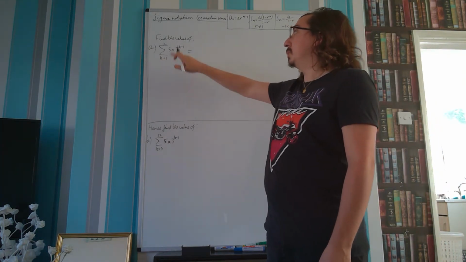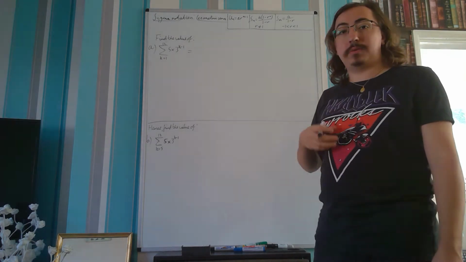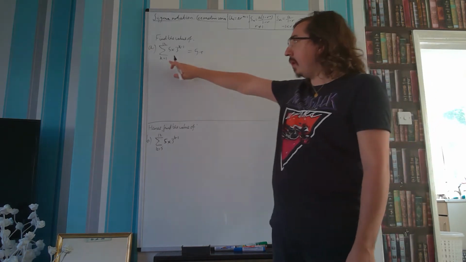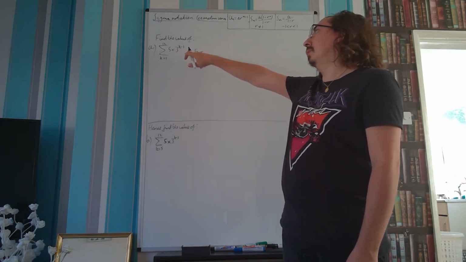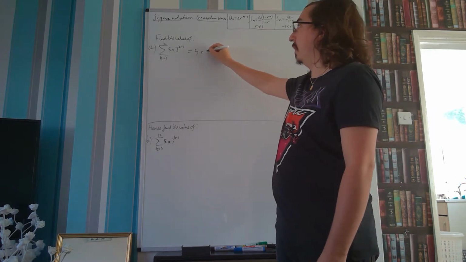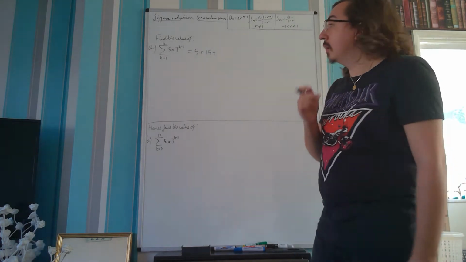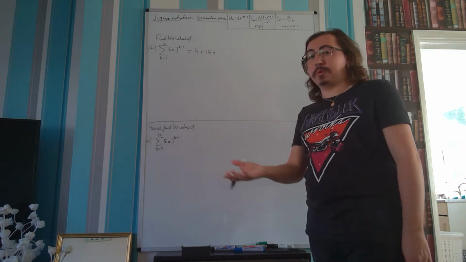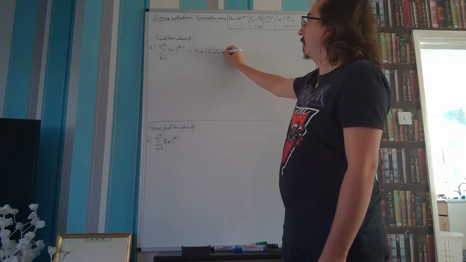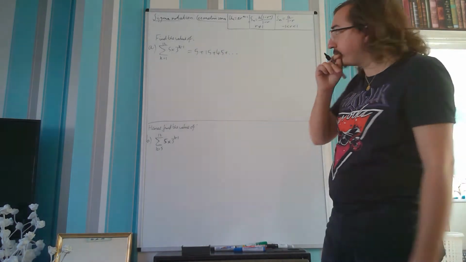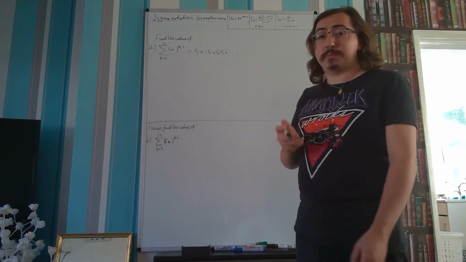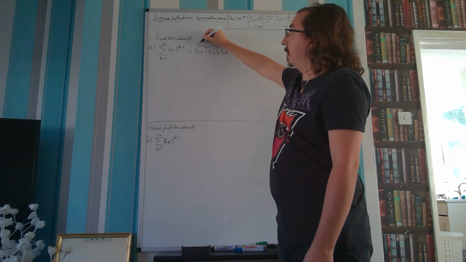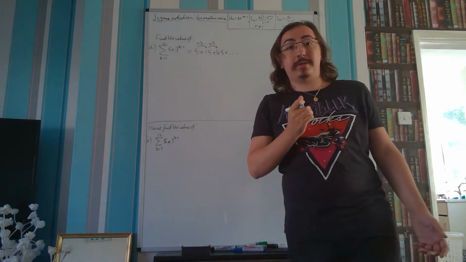So let's start off with, we substitute k equals 1, 1 minus 1 is 0, 3 to the 0 is 1. So our first term is 5 plus, substitute k equals 2, 2 minus 1 is 1, 3 to the 1 is 3, times 5 is 15. Plus, substitute k equals 3, 3 minus 1 is 2, 3 squared is 9, times 5 is 45, and so on. Then you can look and see if there's a pattern that you recognise, and you should hopefully very quickly realise that we're multiplying by 3 each time.